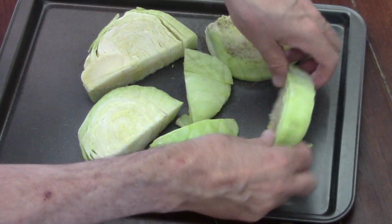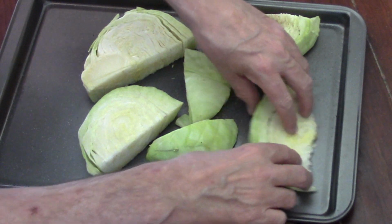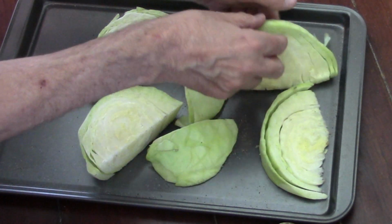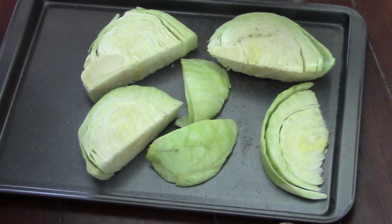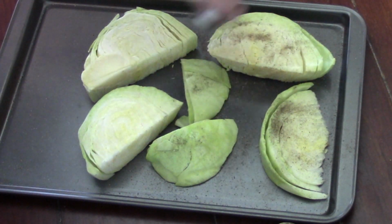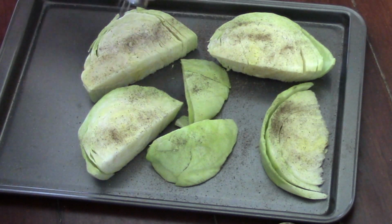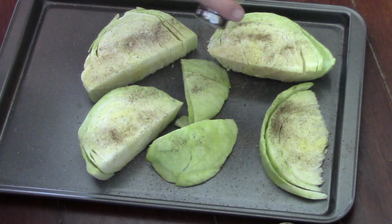We flip them over. We're going to do this side. Now you can see how the cabbage tends to fall apart, so you really got to watch it. In the end, it's not really going to matter because you've had cabbage rolls. I've had messy cabbage rolls, which is all the pieces just thrown in. It works out really well.